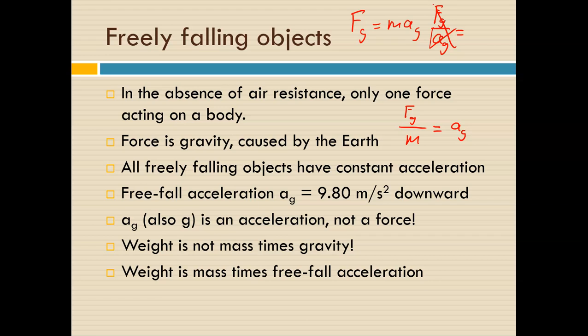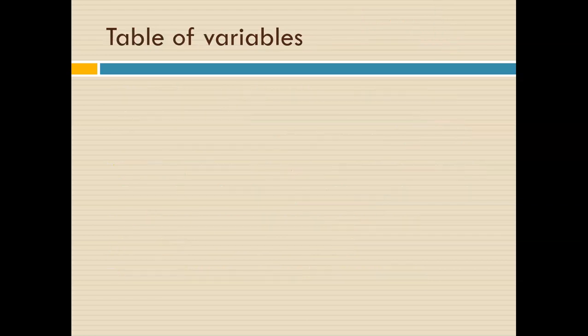Let's take that problem I was talking about, namely, toss a rock up into the air. How high does it go? Let's make a table of knowns and unknowns. Well, we know that if the object is under the influence of gravity only, then it will have a constant acceleration. Thus, we solve it the same way as we solved from homework number 5, constant acceleration problems. We make a table with the 5 variables, and we use the 4 equations.